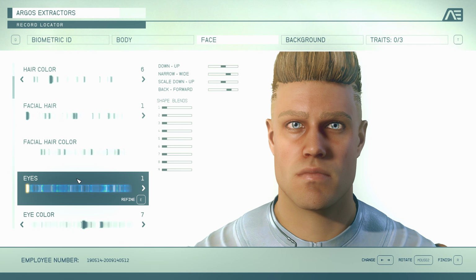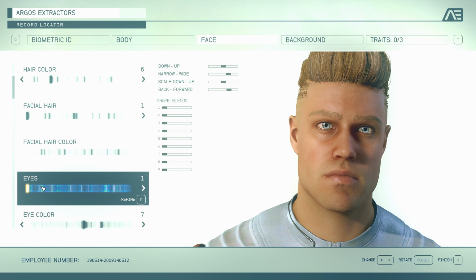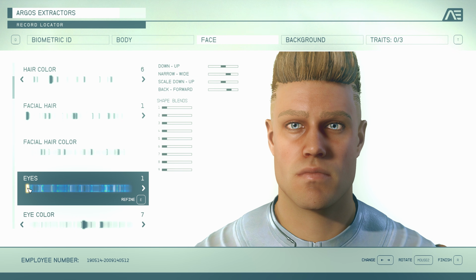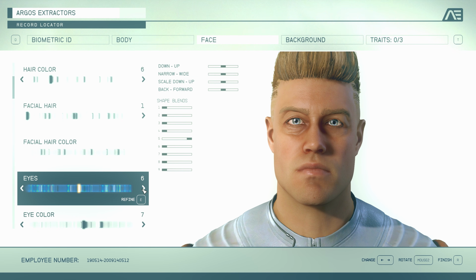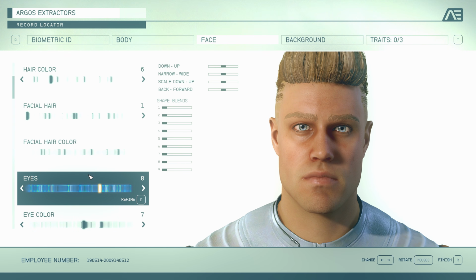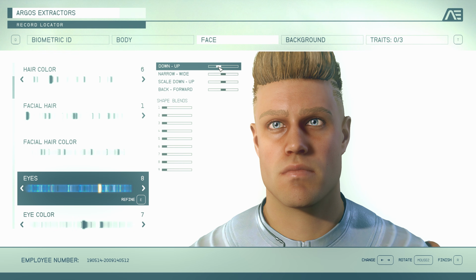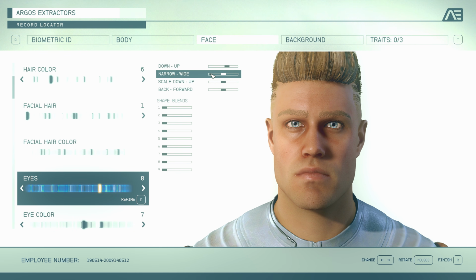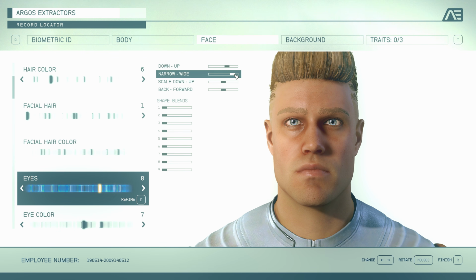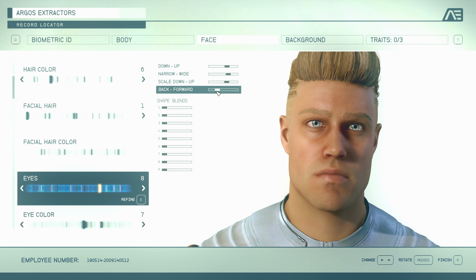Now we start with the eyes. This is where it gets a little confusing. So you can start with templates. See, these are a bunch of different templates. Then you can change the shape of the eyes and the position by these 4 sliders, but that's still not it. You can still do so much more.